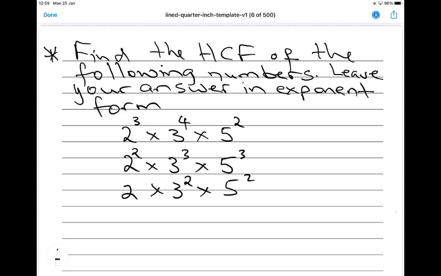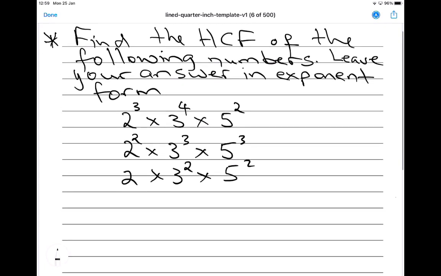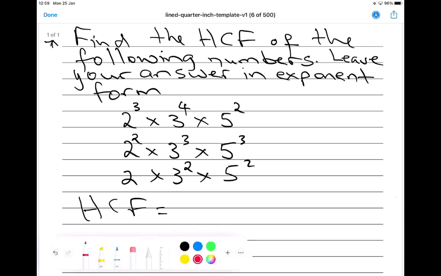These look like big numbers, large numbers indeed. Right, because they've been factorized already, it actually means we can just go on and work out the highest common factor using the same method that we discussed. So what you do is you need to look for what is common in all the 3 numbers. So what is common in all the 3 numbers? Let's start with 2's. In the first one, there is 2 cubed. In the second one, there is 2 squared. In the third one, there is a 2. Right, so what is common?